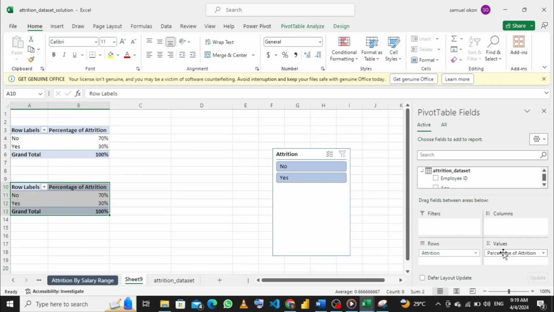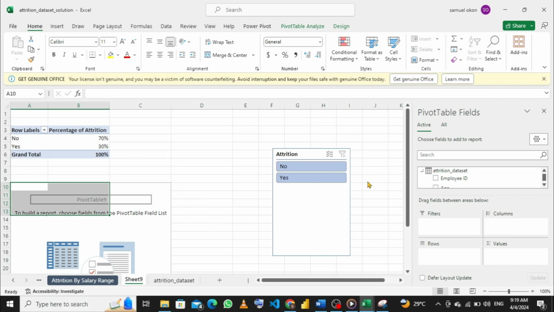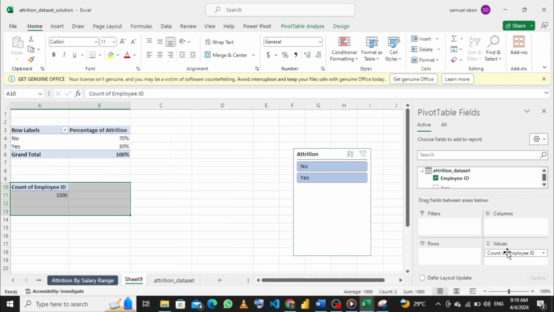Then I want to get my total workers working in the organization. I'll remove this. I'll remove this. So now we have this. I'll bring in total employee ID. So these are my total number of active workers, and I want to get average salary.